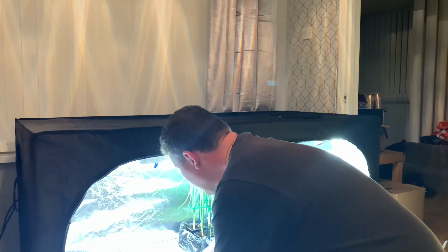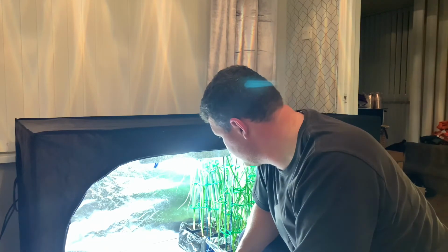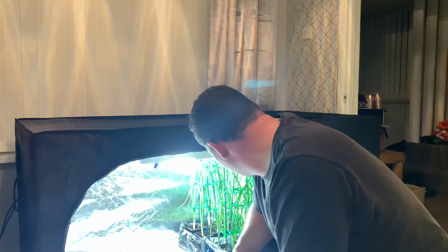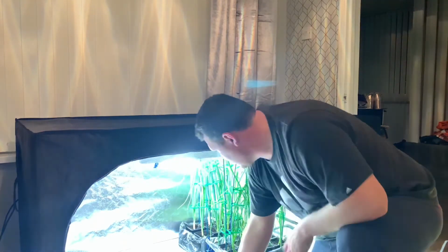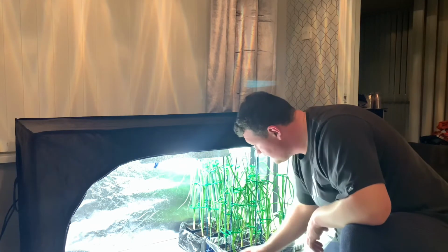So I'll have to get something to pile up to keep that higher up, so as it's closer to the light, so as the onions don't stretch too far, because I don't want them stretching. So what I'll probably end up doing is I'll move that over to there under the smaller light, and I'll use this area for the onions.